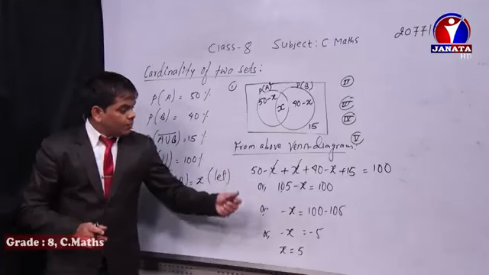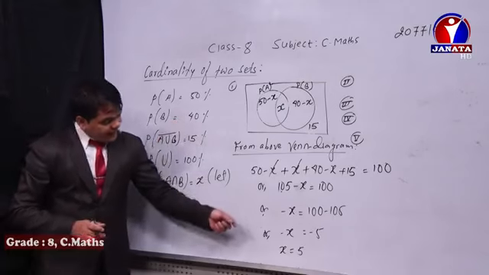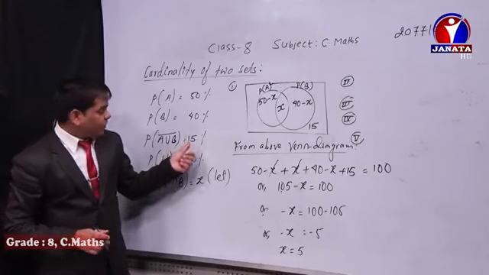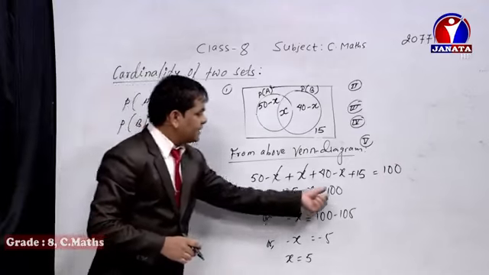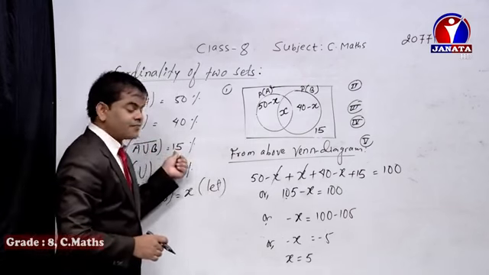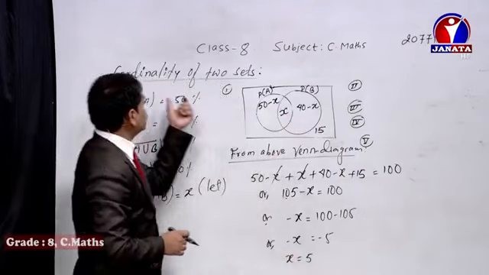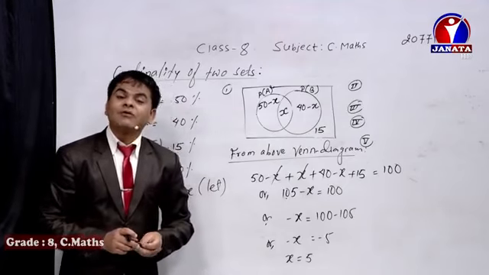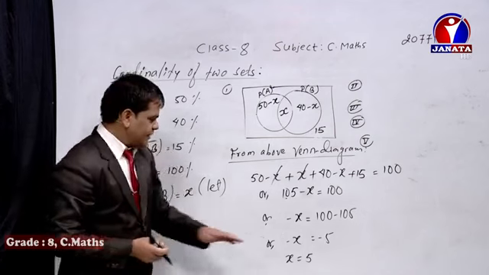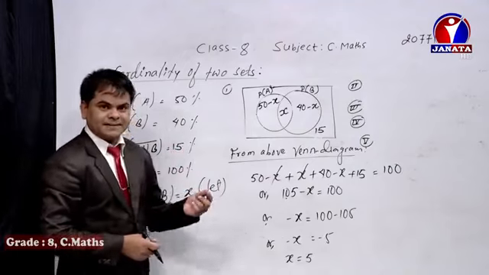Dear friends, why did I do so? Sometimes it happens that we cannot calculate with a minus value. When I kept 5 here, or when I kept 10, the answer could have been 0 if I had kept 10 here, and if I had kept 5 here, then the answer could have been minus 5. These are all related to countable nouns, and a countable noun never becomes a negative number. That's why I have changed it into the positive one by keeping 15 here.